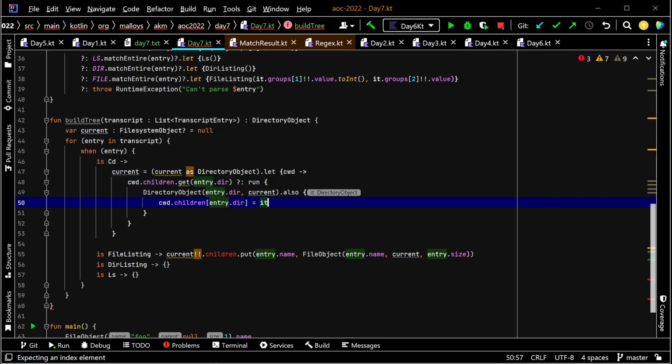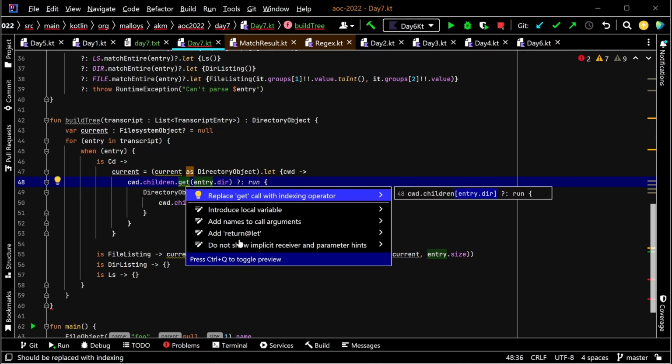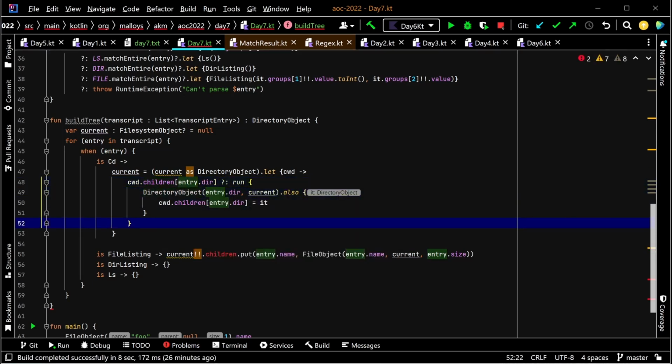I assume you want this? Sure. I guess that's fine. And now, but like current really should always be a DirectoryObject, right? It can never be a FileSystemObject, so I'm never CDing into it.